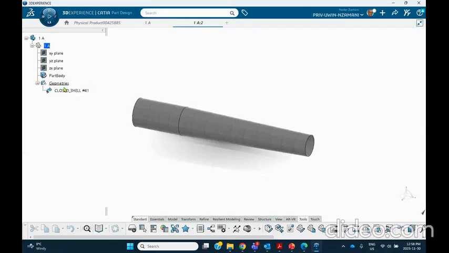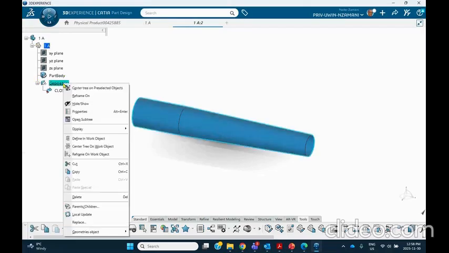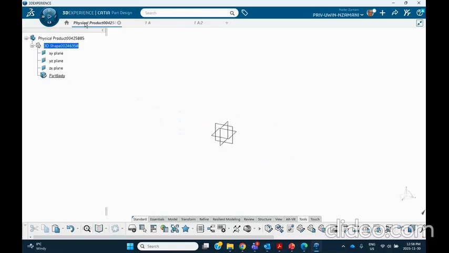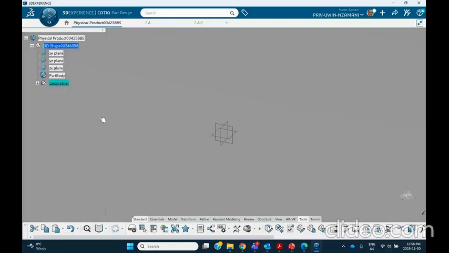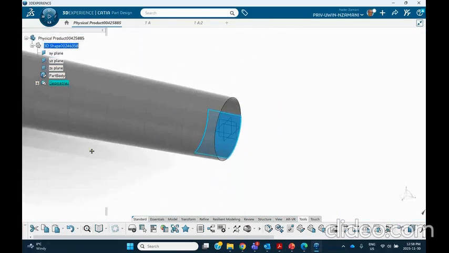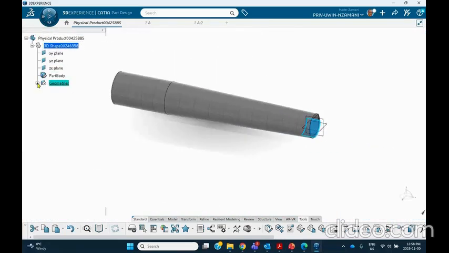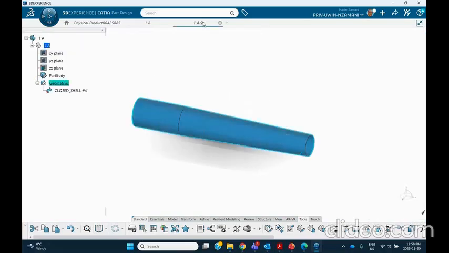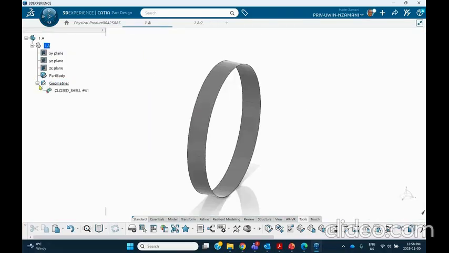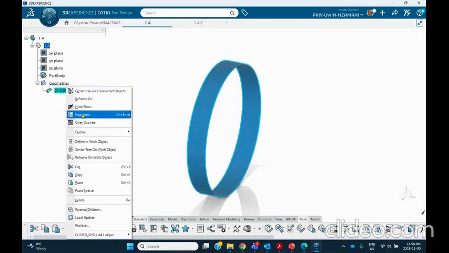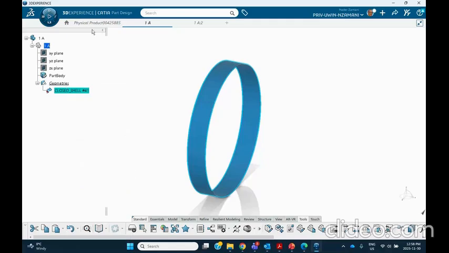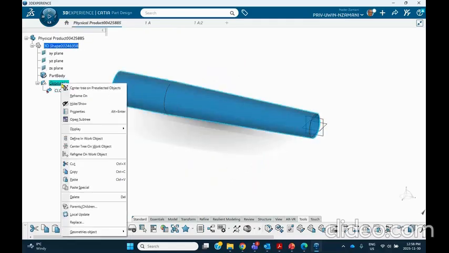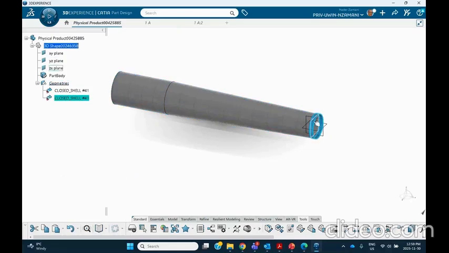So notice that the tower is in a geometric set. So what I can do is go ahead and copy this geometric set, copy, and go back to my main file, main part, and paste it. It's already pasted. You can see that. There we are. And then I go to 1A, which was the flange, and I can just right click, copy, and go to the main part and paste it. There it is. It's pasted right over there.